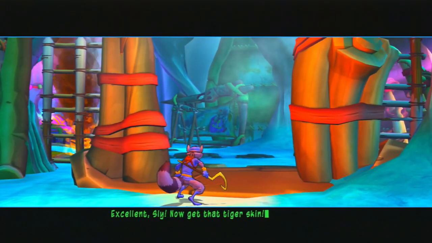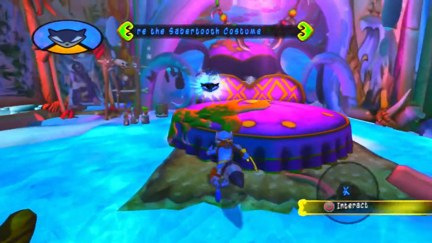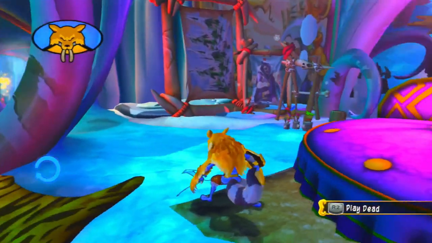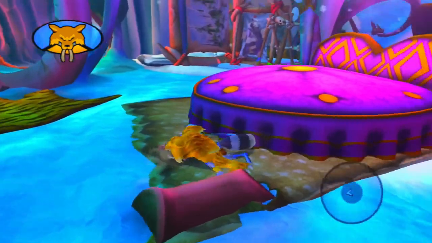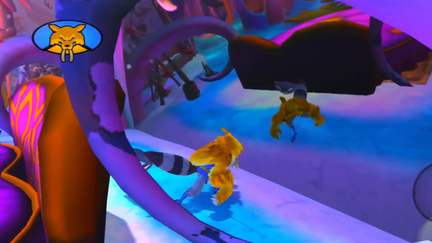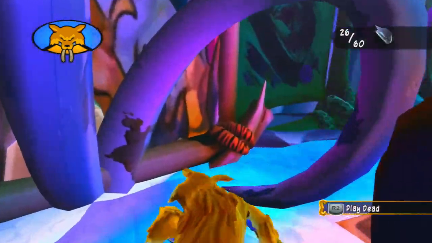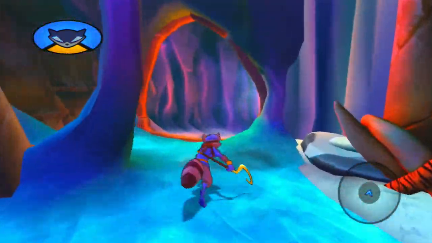Excellent, Sly. Now get that tiger skin. Alright. So we just grab it, I guess? Okay. Not really my color, but I'll make it work. Sabertooth costume. Go, Sly. Now get going. Yes, okay. Play dead? Outstanding, Sly! I'm playing dead! Look at that! If I know my biomechanics, and I do, then I believe those claws will give you extra traction, allowing you to make some amazing... Oh wait, it's my hair! Up in the flexion! There's the mask. Alright. Okay, that's how it is. Okay, there's the mask. That was easy. Where we go now? Go this way, I guess?